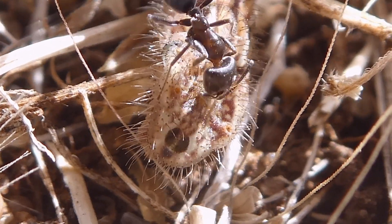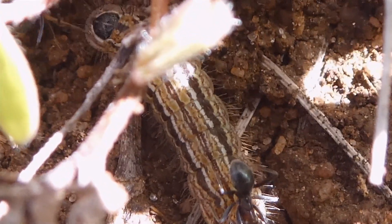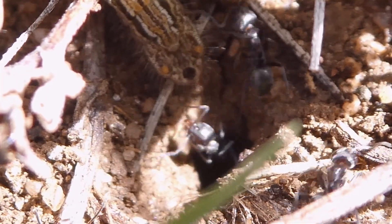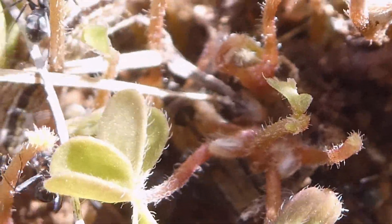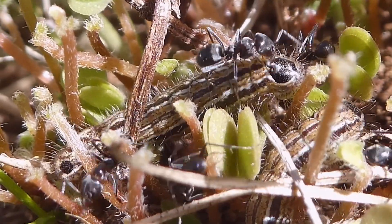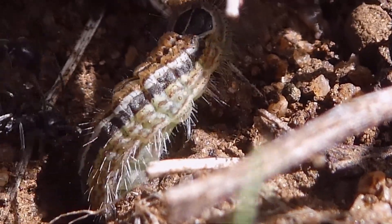You can see the ants are very keen on collecting the honeydew. Here's a caterpillar being shepherded from the ant nest. As we pan down you can see the nest entrance with the ants moving around and escorting the caterpillar as it moves forward. As we go up to the left you can see that it's being taken up to graze with some of its fellows on the foliage. Again, this is a large caterpillar and gets a good pull from an ant to help it out of the nest entrance.